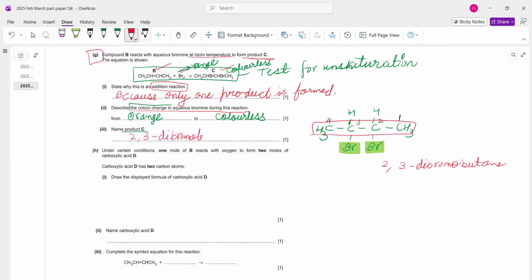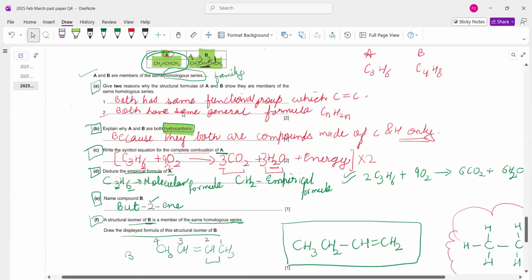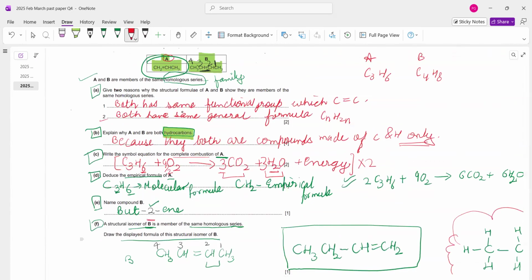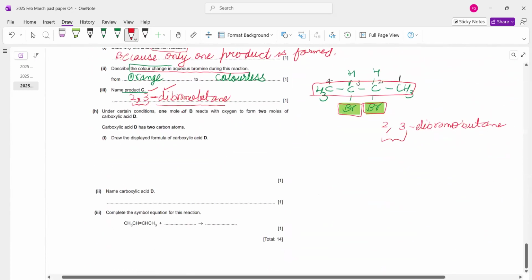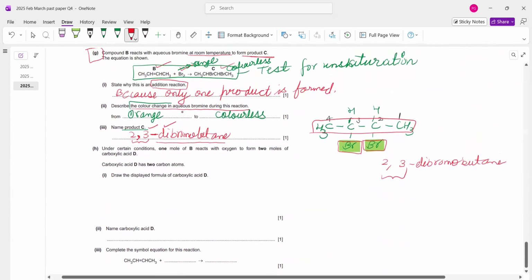Please note that the numbers are separated by comma and the number and the letter is separated by a dash or hyphen. This is a rule. So we should write it in this way. And no letter should be capital and it should be a continuous name without any space. I hope you understood this. It's very important that we write the position of the functional groups. Like in the above case, we were supposed to write it as butene because at the second position, the double bond was there. That is a functional group. So similarly, here we are supposed to write the location of the bromine atoms.